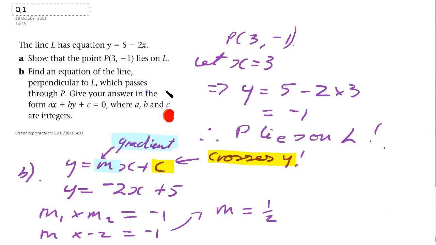Now, we know that it goes through the point 3 minus 1. Now, it's an easy format. I think you should all learn to find the equation of a line. It's y minus y1 equals m times x minus x1.